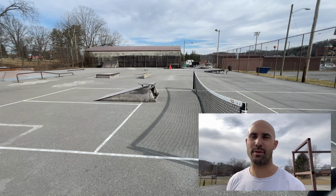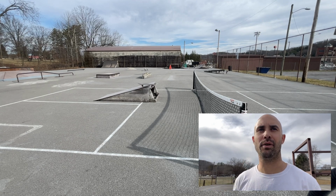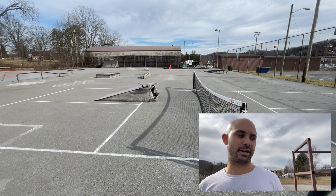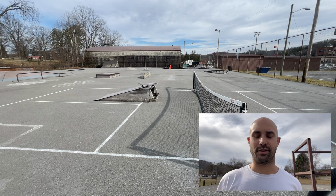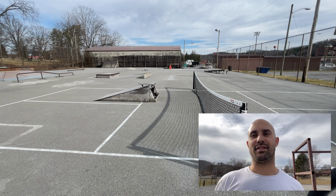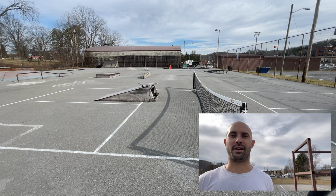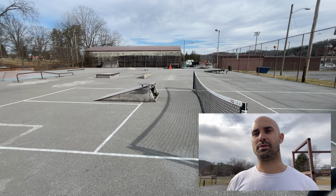So you can see with that one, my body went ahead of the board and I kicked it away and the board hit the net. The reason that you want to get used to kicking it away is because if you don't kick it away, it could potentially land under you, and then you'll land on it and then slip out, hit your head, whatever dumb thing might happen. You want to get comfortable bailing just as much as you want to get comfortable landing the trick. Now, bailing isn't what you want, but you have to be safe about it. So kick it away, get used to kicking it away, but don't get too comfortable with just bailing all the time.